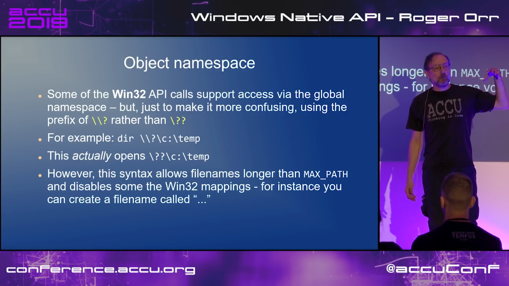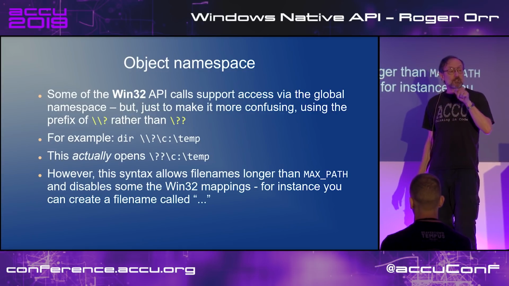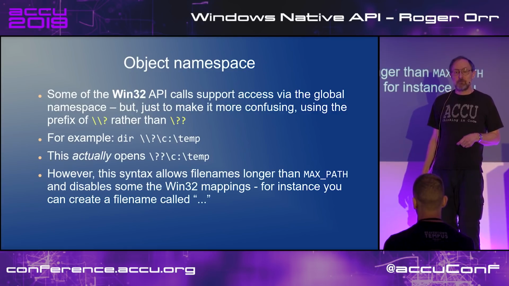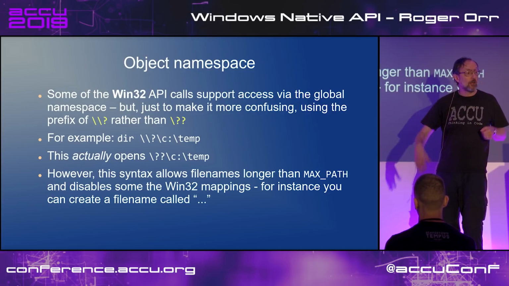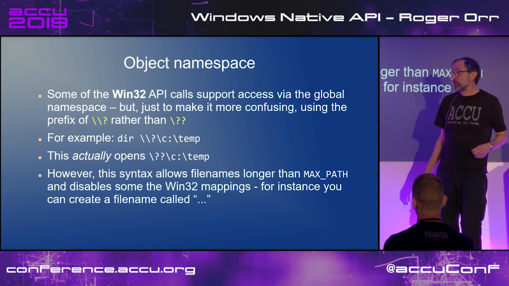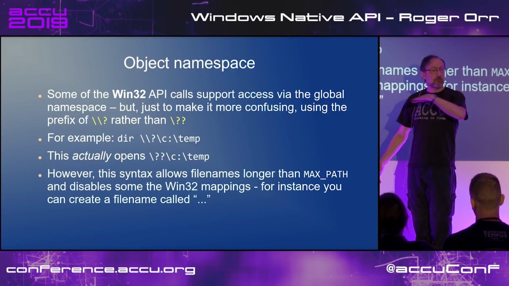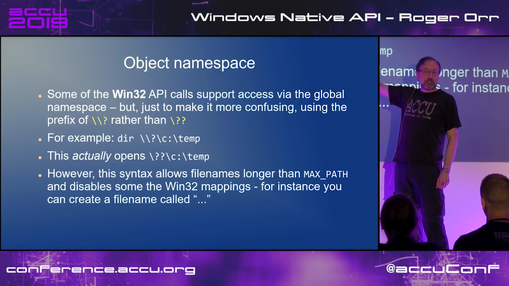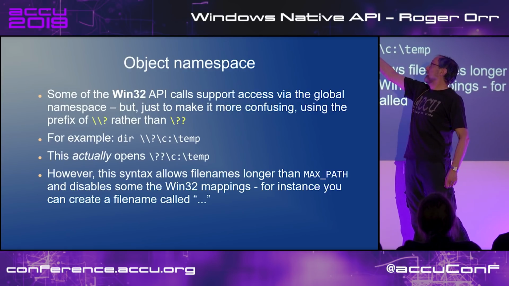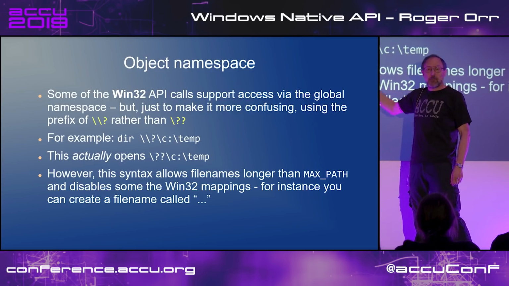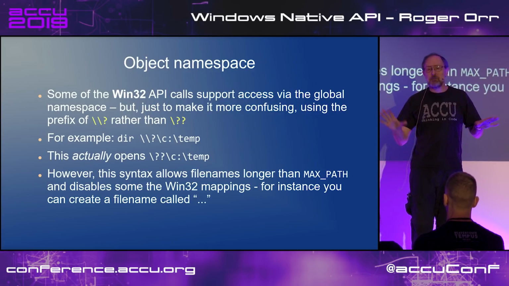So if you go to your favorite Windows command shell and do dir backslash backslash question mark backslash C colon, you will probably find that you get the root of C. But you can also try some of the other names that are in the WinObj viewer for the global namespace. And if you actually ask what's being opened at the native level, you'll get a different name. So what's happening is the Win32 API has got enough smarts to recognize this syntax, and it just changes that for that. I personally suspect an accident with backslash somewhere in the C code, but it might be deliberate.